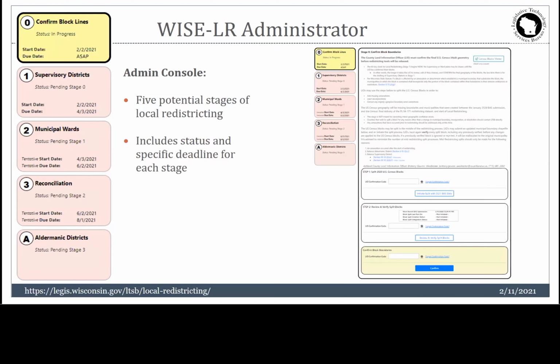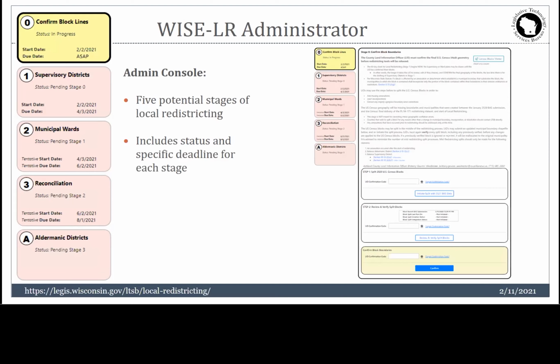So what happens if that geometry, those polygons, don't perfectly fit within a municipality? That will definitely happen with annexations and incorporations. Every 6 months, as I mentioned, the county submits municipal boundaries to LTSB, and we have been passing those to the U.S. Census Bureau. So those blocks should be very aligned with what's in reality. However, the last time we were able to update the U.S. Census Bureau was January 1st of 2020.